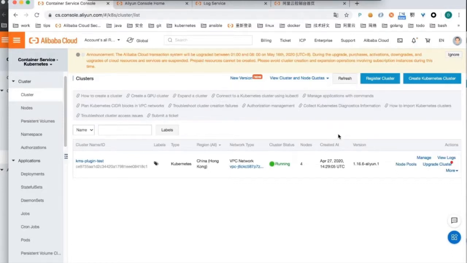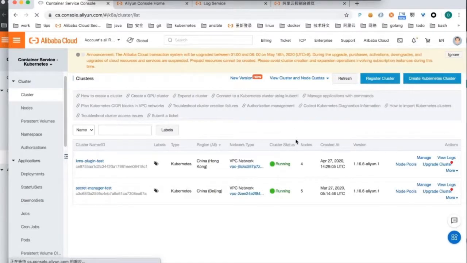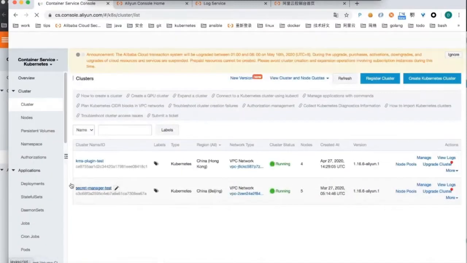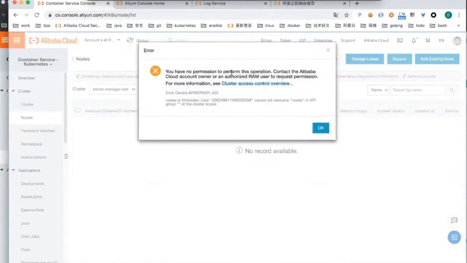Okay, let me verify the authorization. I have switched to a new browser with the authorized sub-account. When I refresh the page, you can see the new authorized cluster shown here. And I will test the permissions.